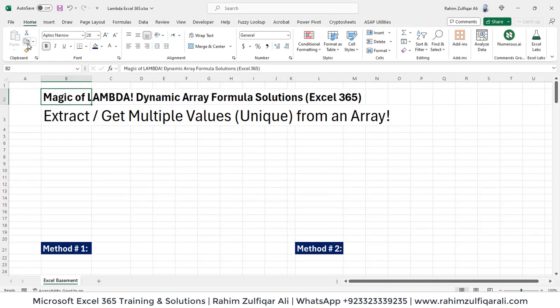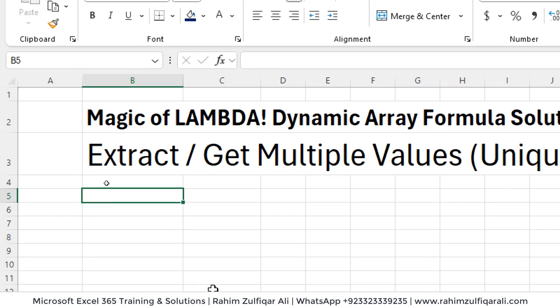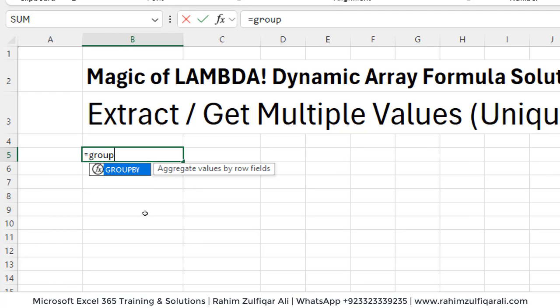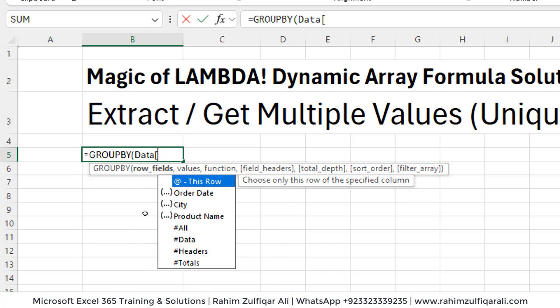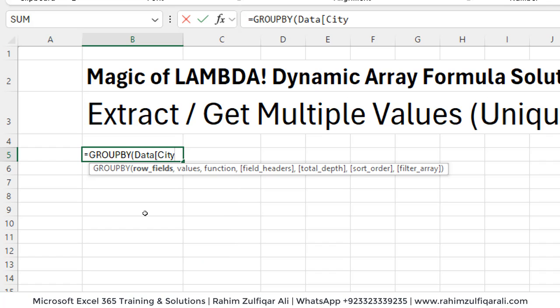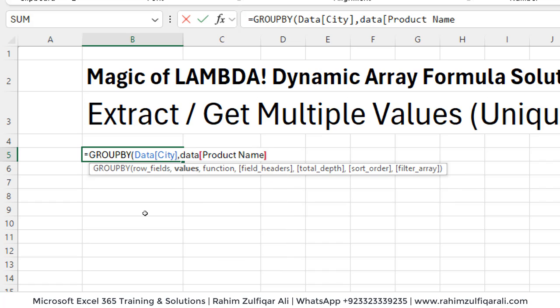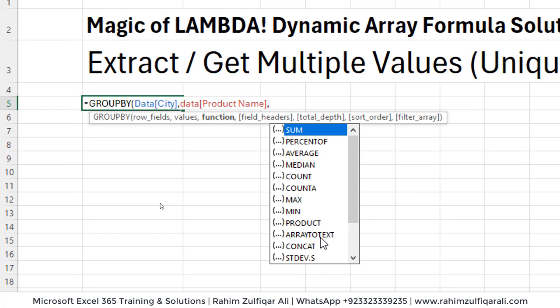Alright, let's go to a blank cell and create a solution. It has some limitations, which I will show you. So let's add a GROUPBY function. For the row fields, I want the data table and I want to get the city names. Then for the values from the data table, the product name, and I will be applying the function ARRAYTOTEXT.